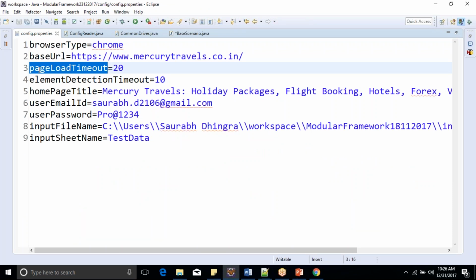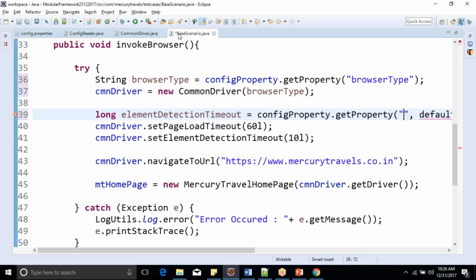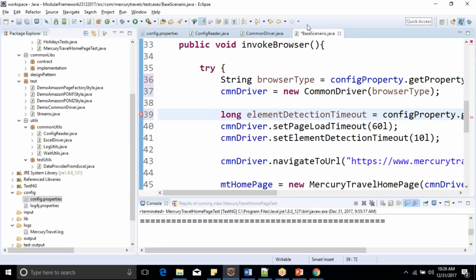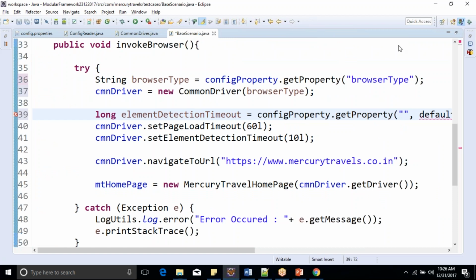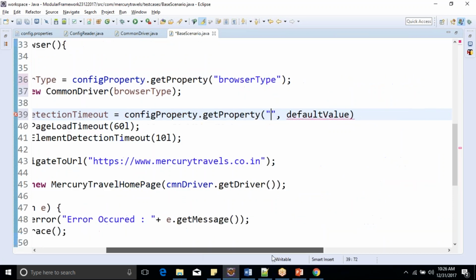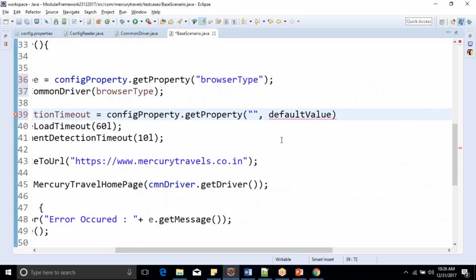Then page load timeout. Get property, and here we will put that property value.